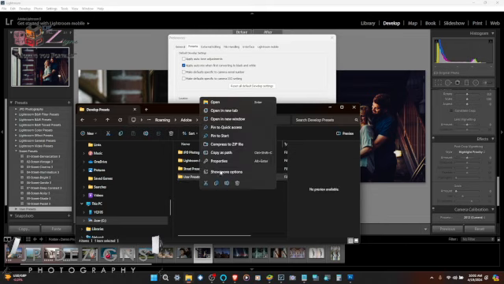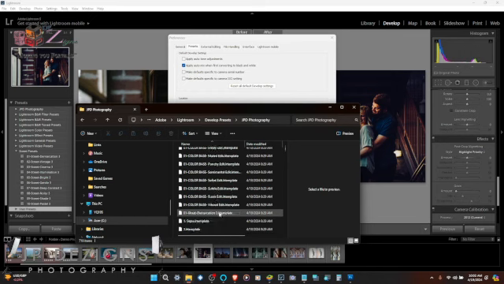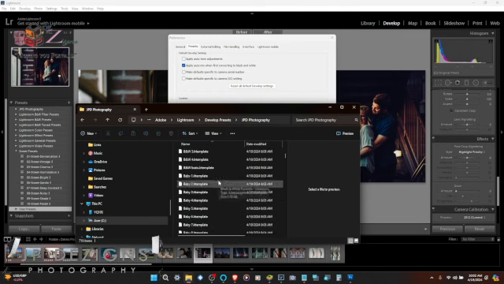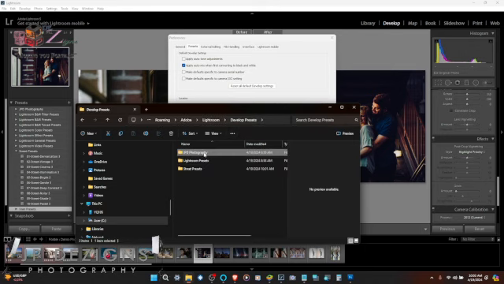So right here, I'm just going to remove it, delete it, and jpdezigns photography. It's going to open and have all my presets here. So that's another easy way that you can just go put all your presets in. You can put them all right here and you can be good. So what I'm going to end up doing is taking all these presets, copying this whole folder here, and putting it into a backup.